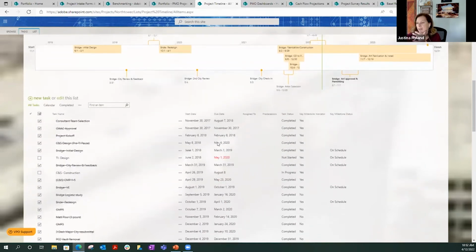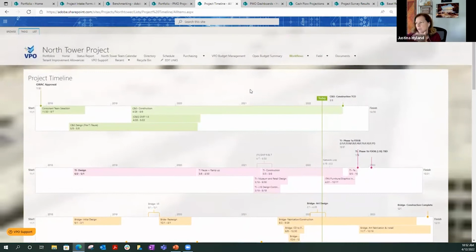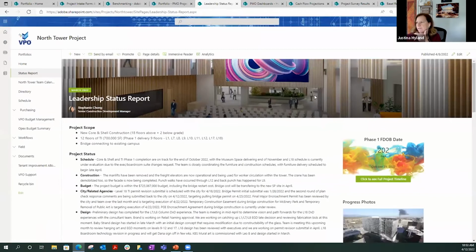And yeah, this is, again, going back to the one source of truth. This needs to be updated so that every team member, if they're trying to figure out what we're doing at what period of time, this is the one source of truth for everybody to see. And we do have this on every project. And we had talked about the status report. That timeline feeds our status report. This is a beautiful picture of our new auditorium that will be inside this building.